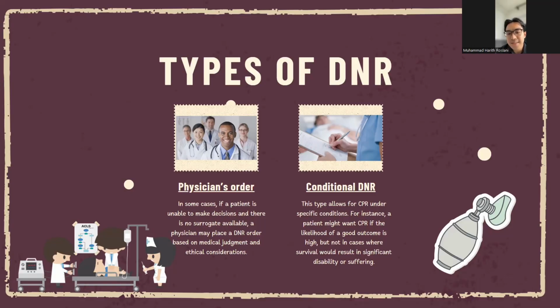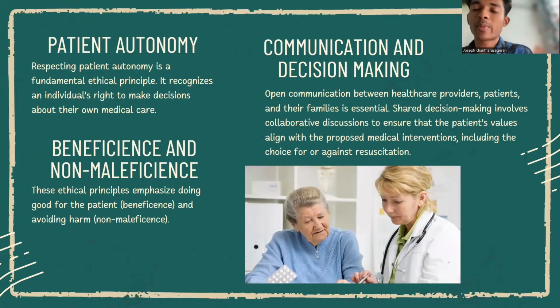Hello everyone. Now I'm going to relate the DNR with medical ethics and professionalism. Ethically, the decision to implement the DNR order is guided by respect for patient autonomy. As you can see on the slide, first is patient autonomy, which means the patient has the full right to know what treatment and procedures they are going through. Healthcare professionals will always explain to the patient, and the patient has the full right to make a decision on their treatment.